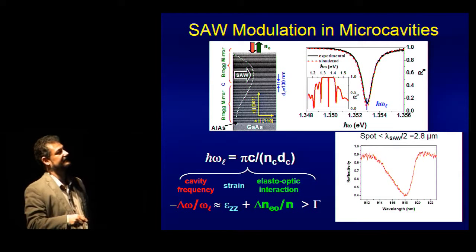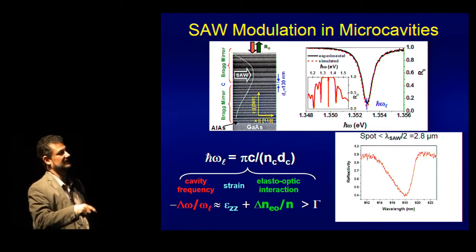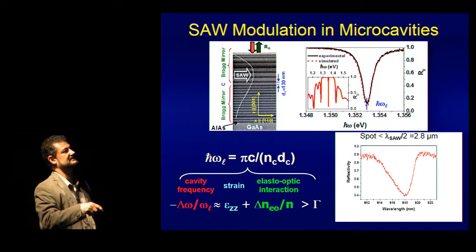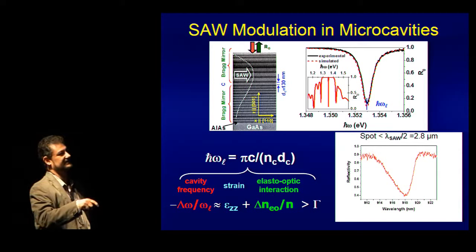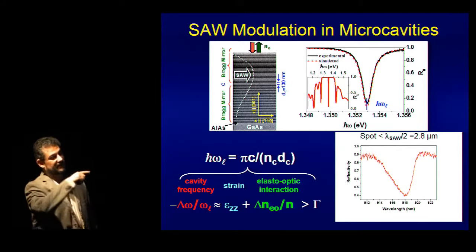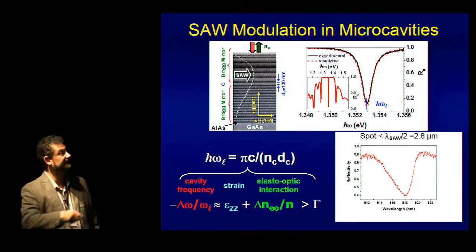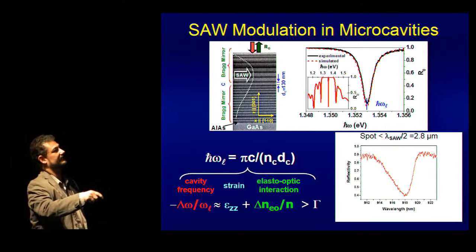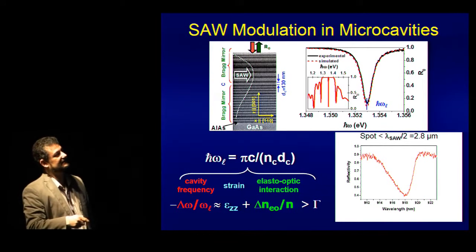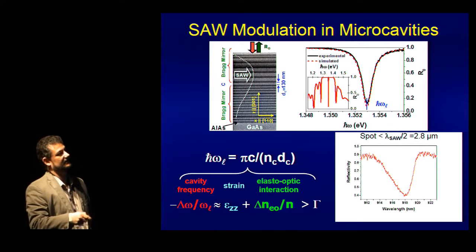And then the material should be transparent at a given wavelength, but because of the interference created by this periodicity here, we have a region of high reflectivity. And we have another Bragg mirror on top, but there's a layer here that has a different thickness. And this generates a mode inside this region of high reflectivity. This is what we call the cavity mode.